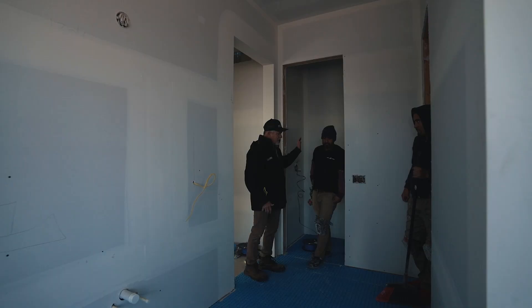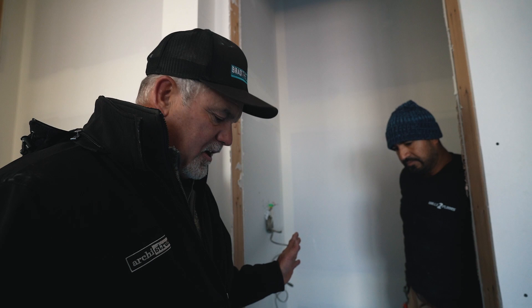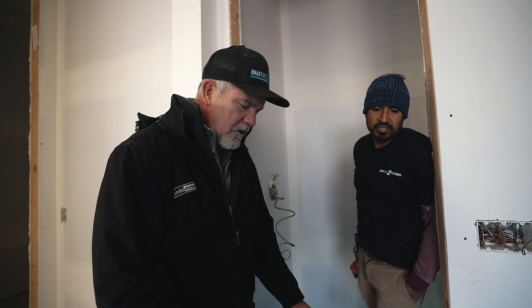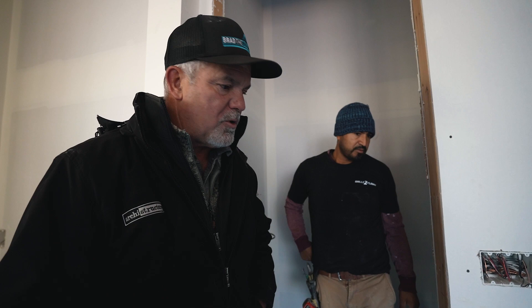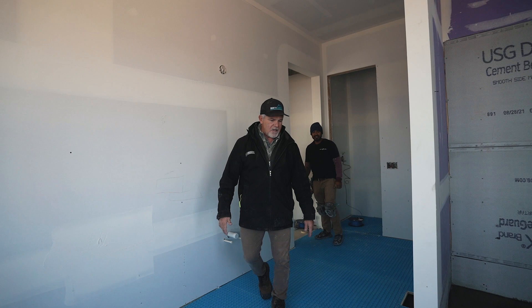Jesus is here getting ready with his guys. They've got the floors all swept up and here's the wire - you start here and work your way out. We're in the master bath stool area. When the door opens up, the switch for the heated floor will be behind the door. You typically just set the thermostat where you want it and let it be. The wire will lay down in between - make sure we don't waste any under the cabinets. This wire only covers so many square feet, I think 120 square feet. There's no need to run wire under the cabinets, under the tub, or under the toilet. And don't forget, we've got a 700-pound tub that goes over there - nobody wants to help carry it.